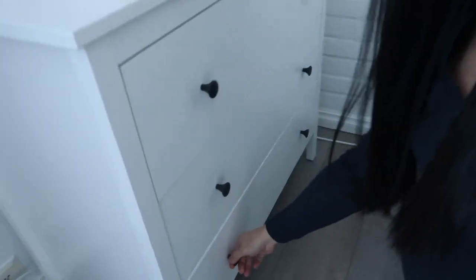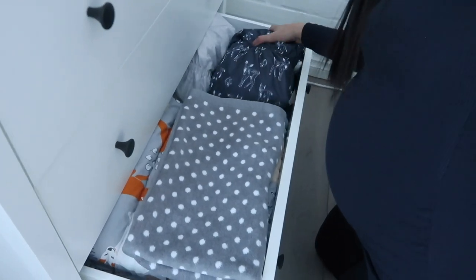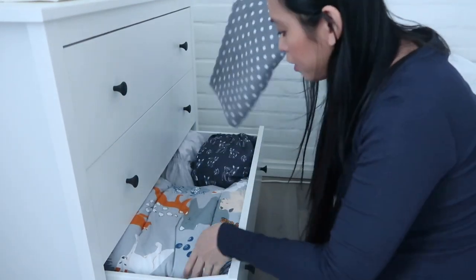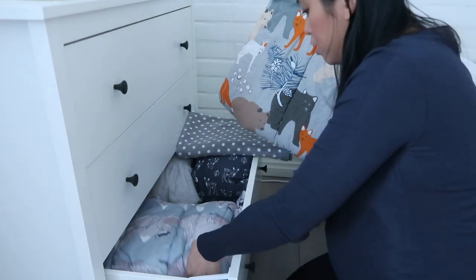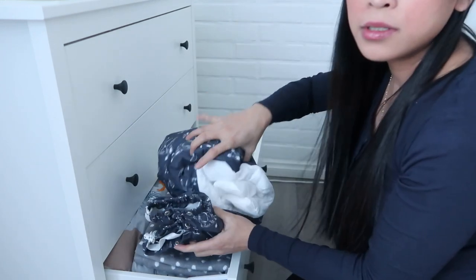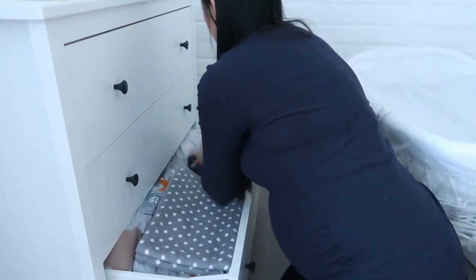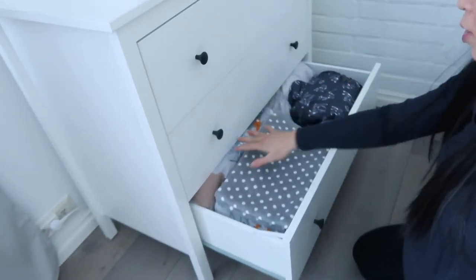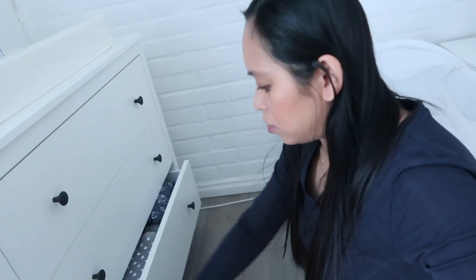And it's now okay. And then the third one, I put everything here that is outdoor winter clothes. Here is this blanket and this thick one. The baby needs this one when we go outside and if the baby stays in the stroller. I just put it here. And then the winter suit. So we have here two winter suits, blankets, and things that she needs during the cold season when we go outside.